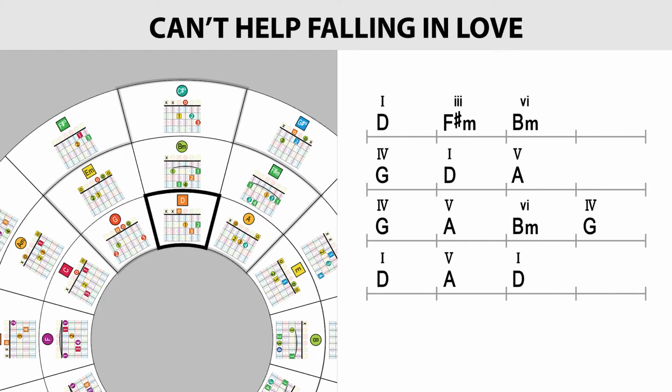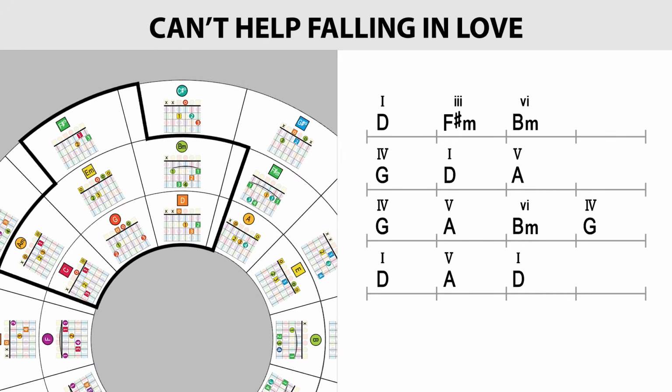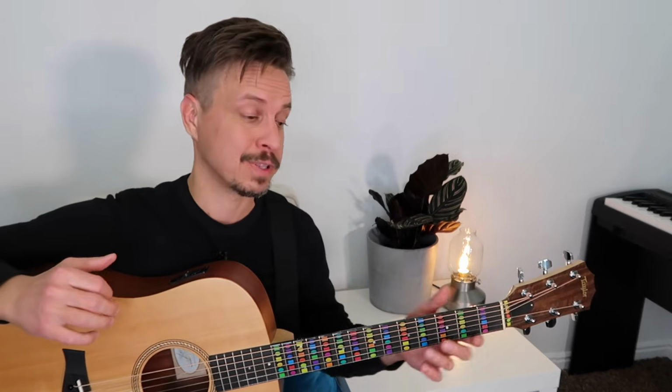This is the same pattern, the exact same progression of major and minor chords, but shifted into a new key. So the circle of fifths is helpful because it shows all of the chords in context. That is, not only how to play each chord on the instrument, but also how they're all related to each other in any key in music, which guides you in the process of creating cool chord progressions.